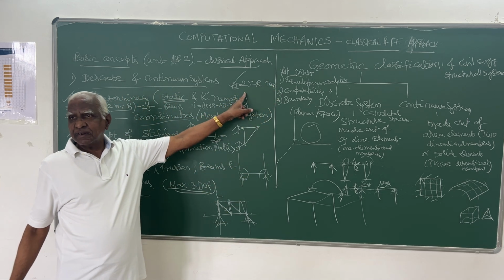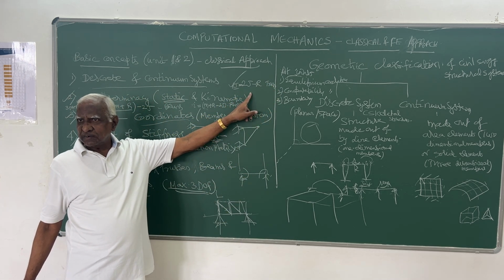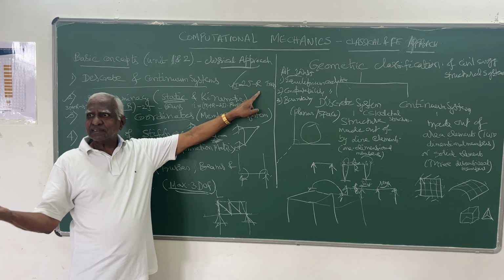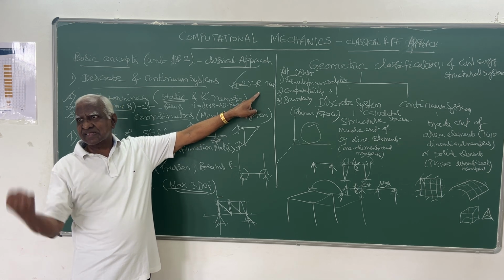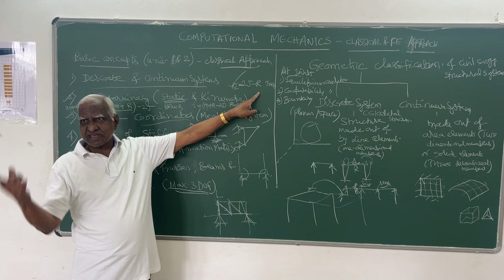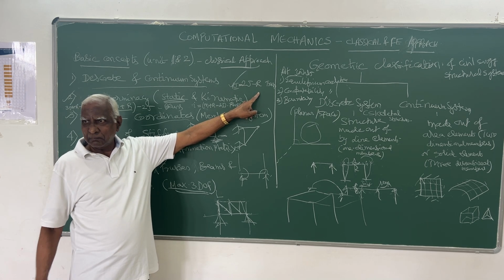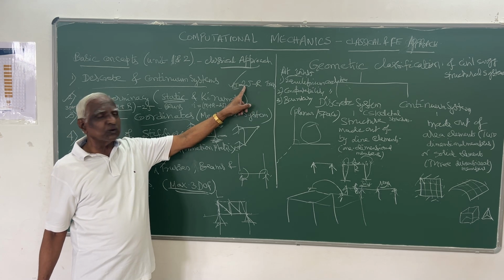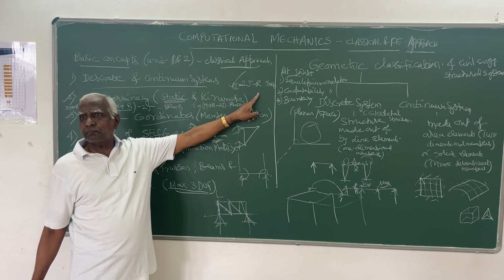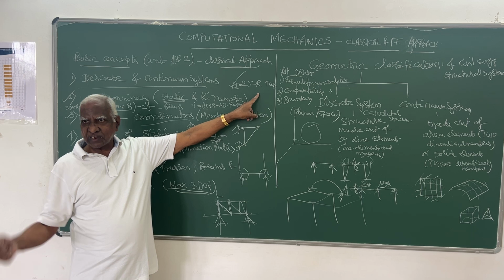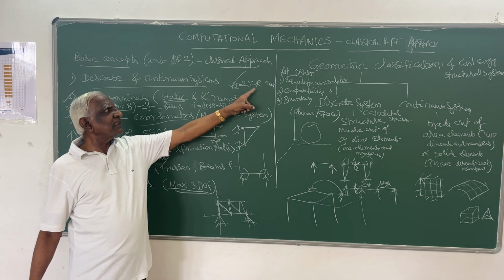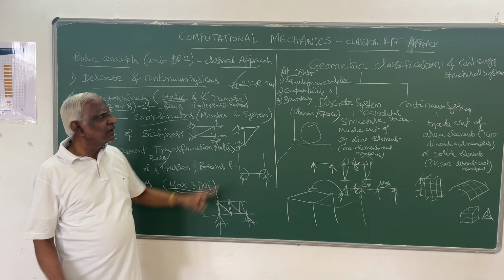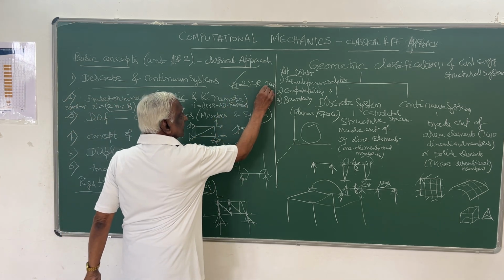At each joint, 2j, j being the number of joints, and r is support reactions. That is the support restraints. At those restraints, there won't be any displacement. Because of that only that reaction force is there. So this 2j, total number of displacements, minus displacements which are not possible, that is unknown displacement. That is kinematic indeterminacy. So this is in case of plane truss.